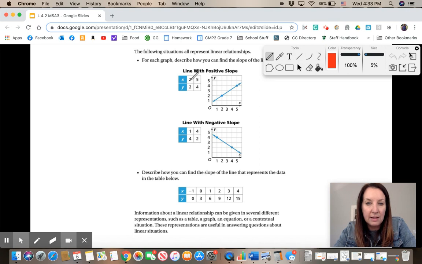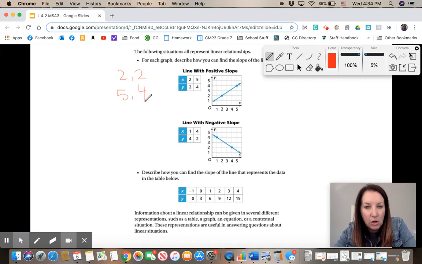So we have two x's and two y's, right? Because we have two points on the line. The first point is 2, 2. They have this written funny. So the first point was 2, 2, right? And the second point is 5, 4. You see that? 5, 4. So the second point was 5, 4.